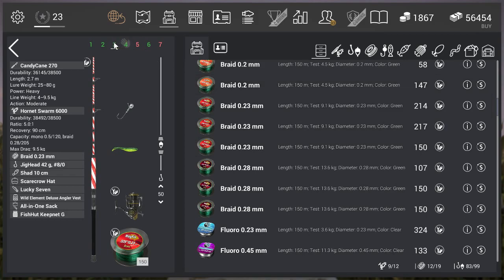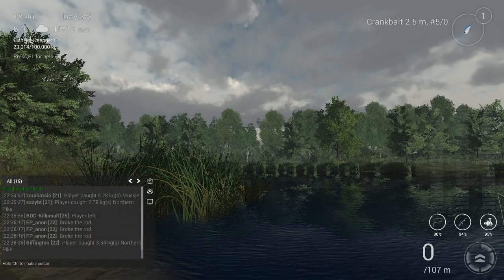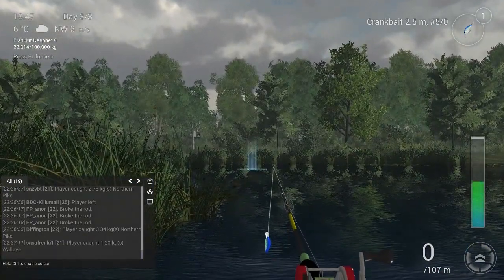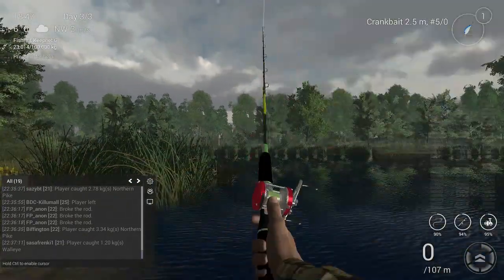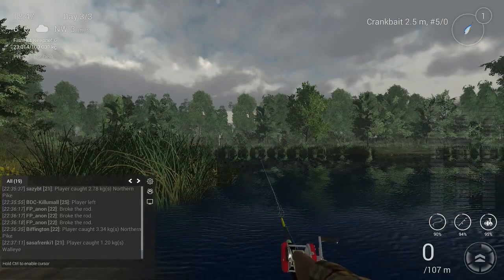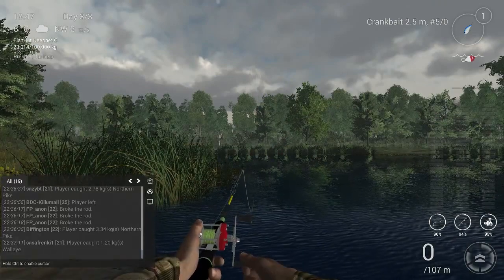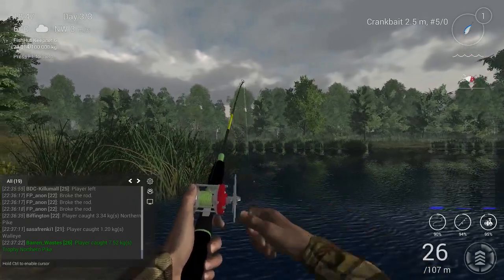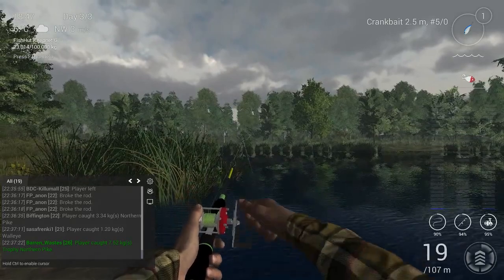I will show you guys for a moment. So let's have a look for a moment. So this is the casting rod. So you will see that he's going to throw, I think, 40 or even less. So that's 36 meters. That's with the crankbait 2.5 meters, 5-0 hook.